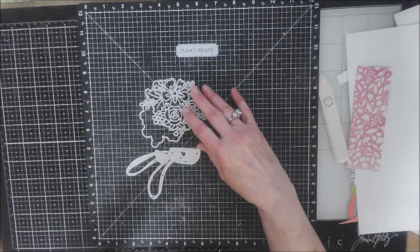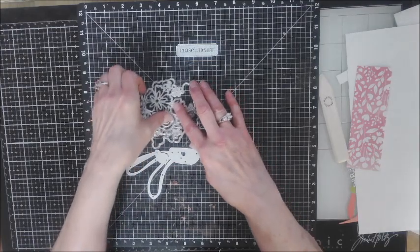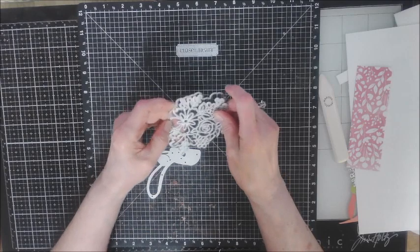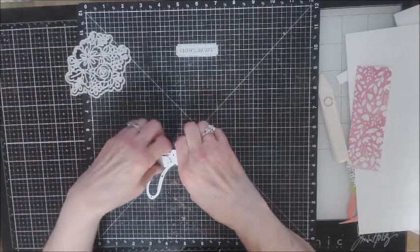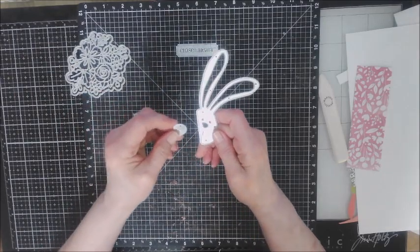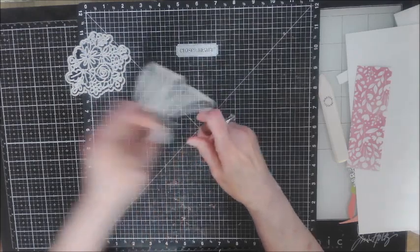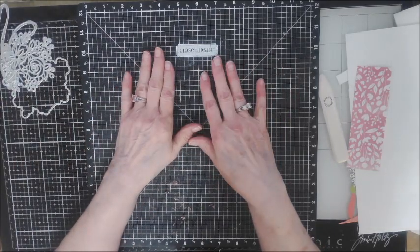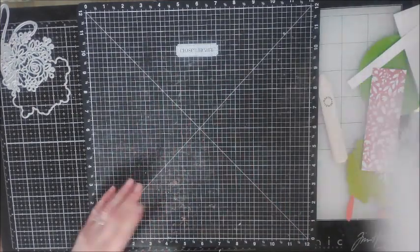Today I'm doing a project for the last of the first haul that I did for Coco Rosa Studios. Now I've got this die cut, which came with it attached. You just got to separate it, and then this is the bunny watching. Isn't he cute? He's going to be cuter all put together, and there's his little hand here. So I'm going to set these aside, and I'm going to get the base for my card and show you what to do with it.